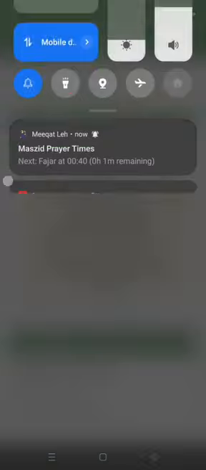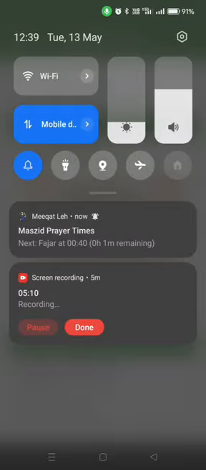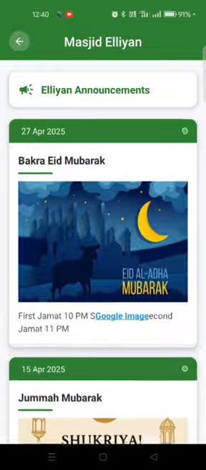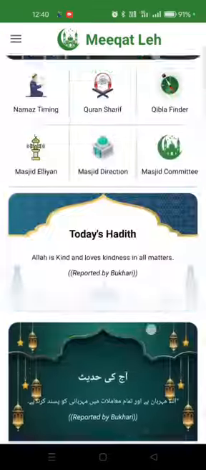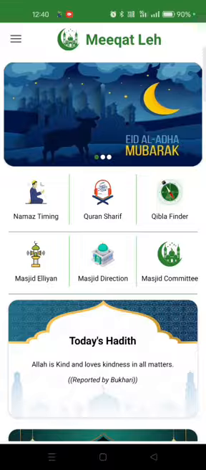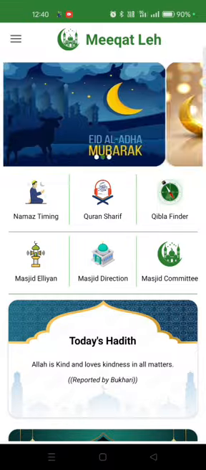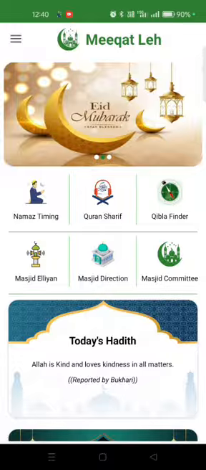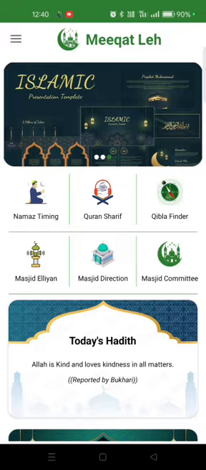And for the azan, see, now 1 minute is remaining. Once the 1 minute is over, it will show a notification view where it will play a notification sound, as you requested. You wanted a notification sound only instead of the azan. So let's wait a few more seconds. Almost each and every module is completed as per the requirement. Your total work has been completed as we discussed initially.